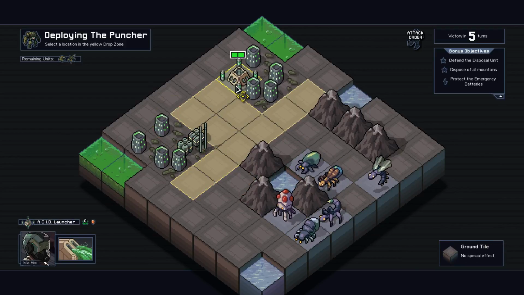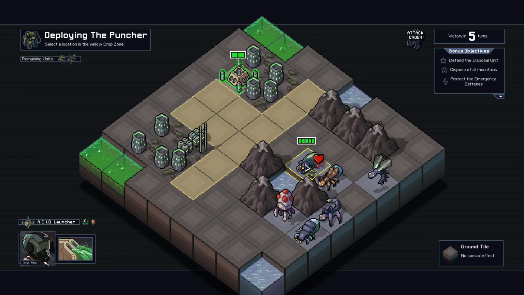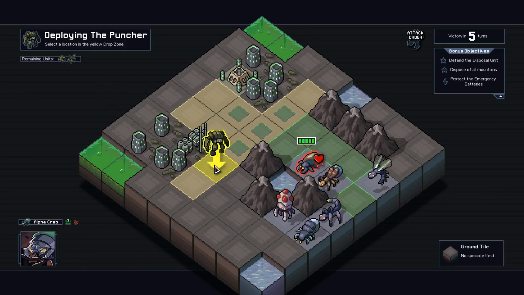How does this thing work? Dissolves all target tiles with acid. Oh. This is neat. Alright. What do you do, Alpha Crab? Launch artillery attack on 2 tiles. I instantly hate you. You are instantly my worst enemy.